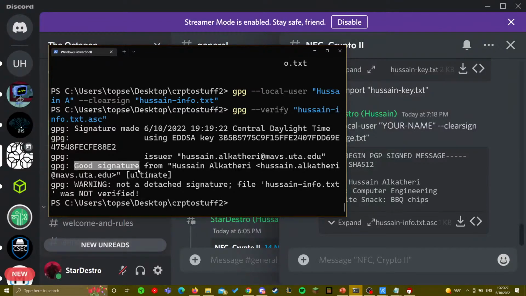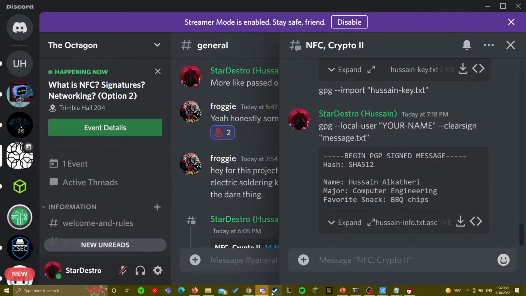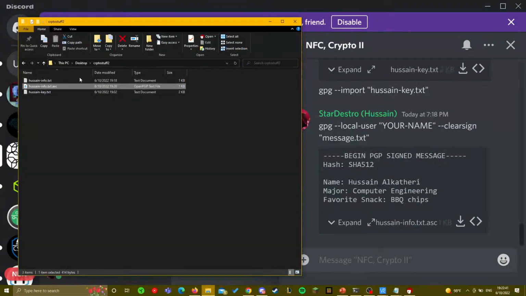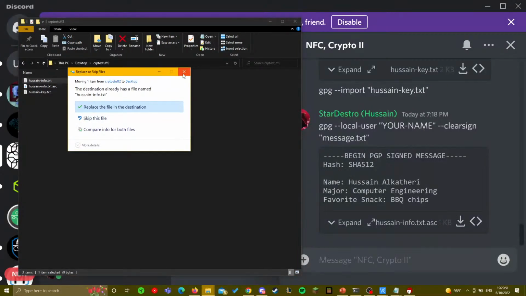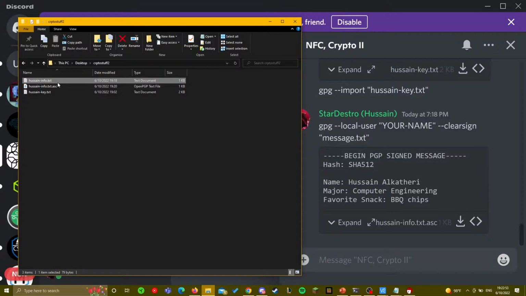What was verified is the alternate one, which is Hussein, which includes the signature of that. So if you want to see that, I just take it out. I don't want to move it because then I'll have to put it back. But if I did move it, that warning would be gone.